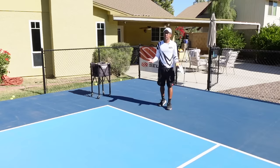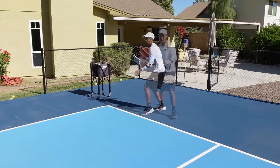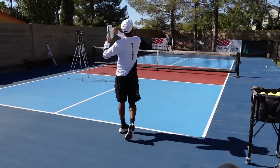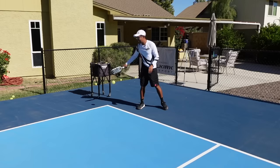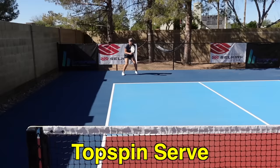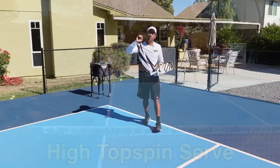How do I get it higher with more topspin? What I'm doing is slowing down my stroke — the swing is not as fast. It's a lot slower and then I'm going more low to high. Mixing up just these first two alone is going to be a game changer, especially when you're going forehand to backhand and to the body, and you're mixing up the high loopy topspin and then fast topspin.